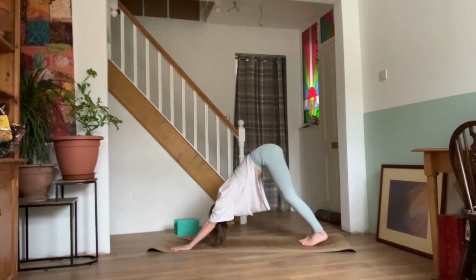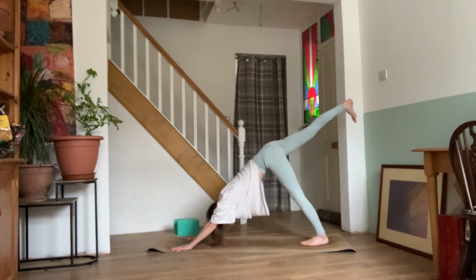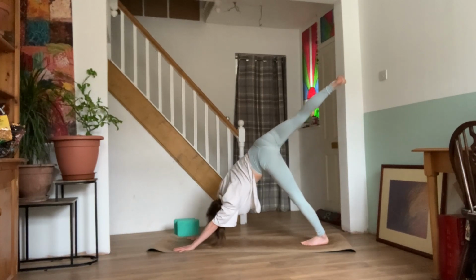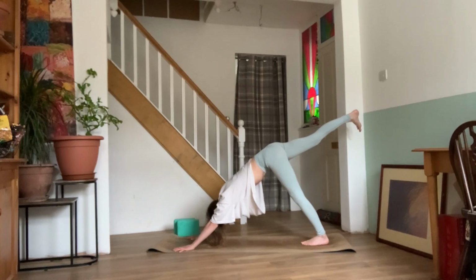Just take a moment to paddle the feet. And then we'll move on to our right side. So on our inhale, lift up the right foot into the sky, coming into our three-legged dog. Again, we keep that right hip facing down to the mat. We're not opening the hip out to the side. Keep that right hip facing down. The toes point down to the mat.